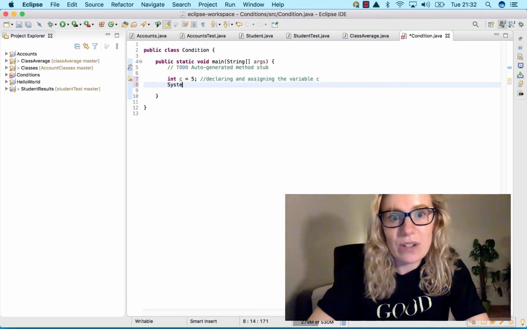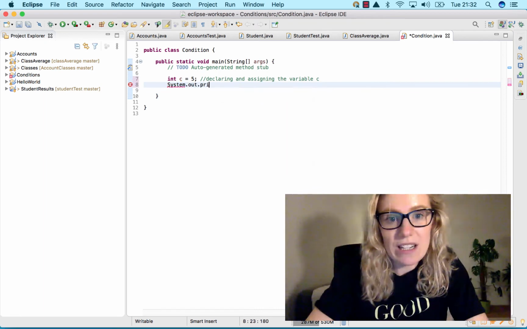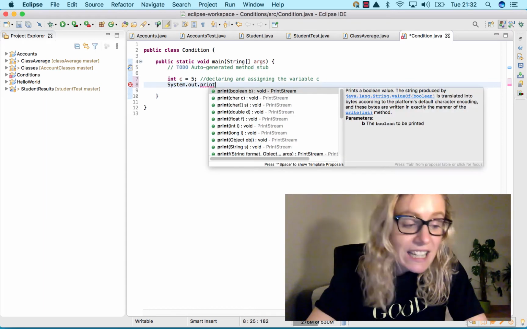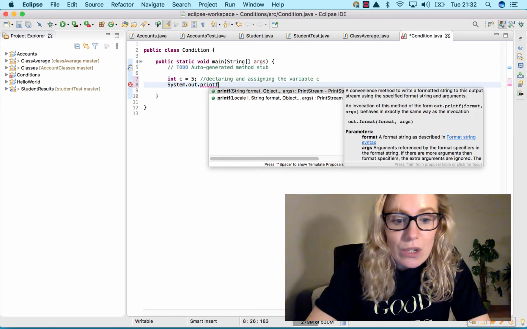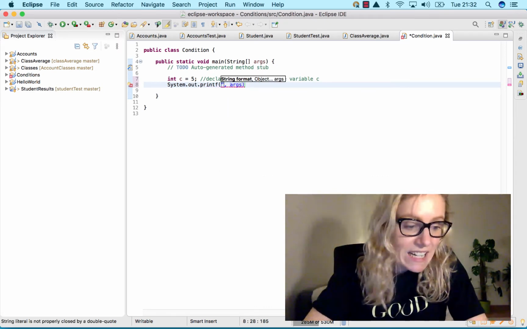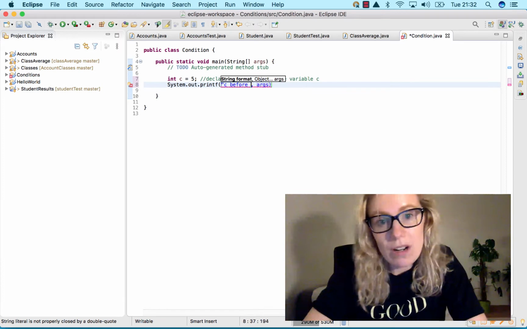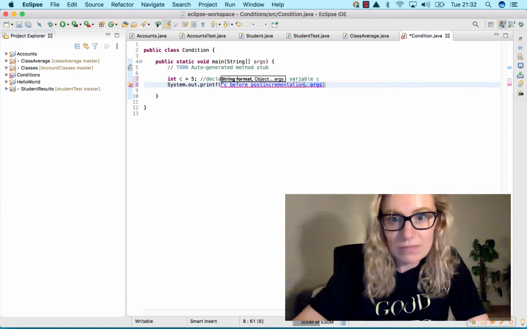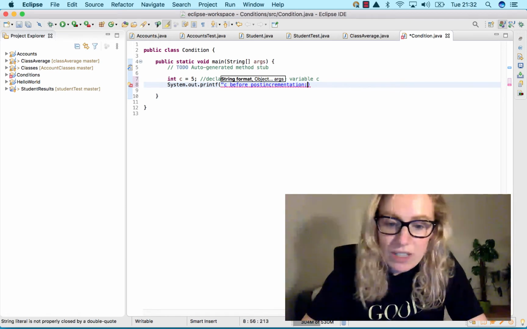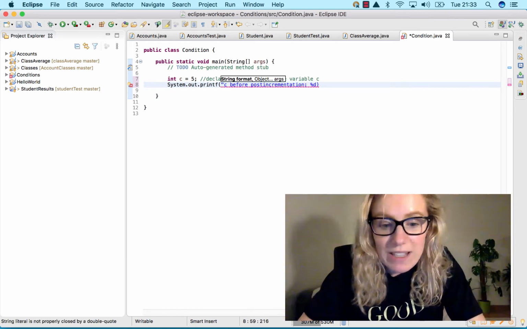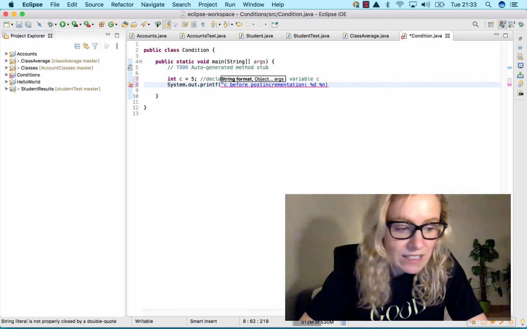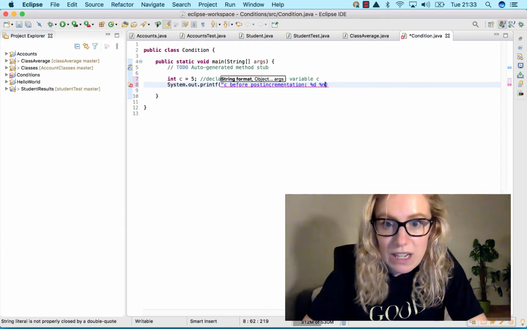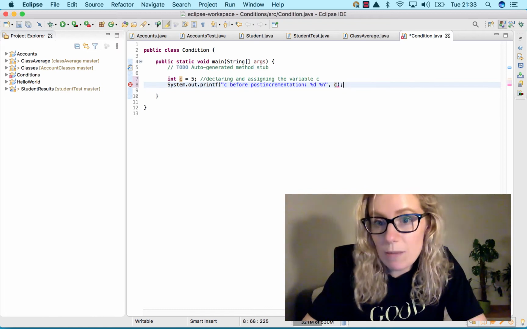Now we're going to do System.out.print, and we are going to put in a C before post incrementation. Because it's an int, the placeholder is always going to be %d. We're going to create a new line as well, and then we are just going to print out c, which is the variable, and we always finish with the semicolon.